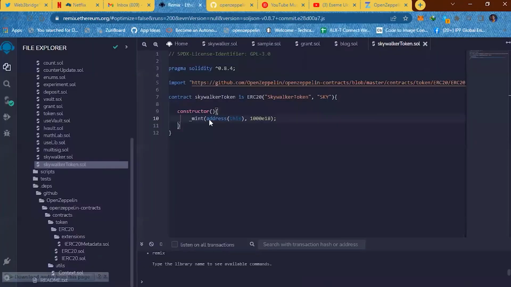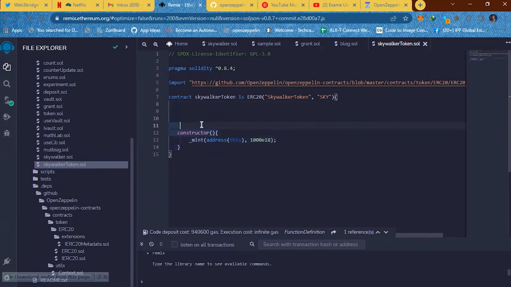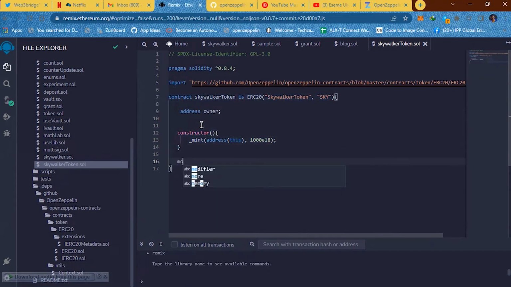Okay, so with that being said, let's create the owner of this contract. So we have to kind of secure this contract. Let's create the owner, so address owner. Okay, address owner, and we want to create an only owner modifier where it's only the owner that can call it.